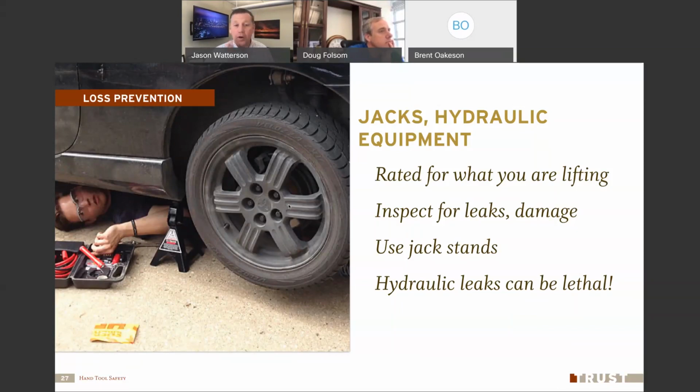Okay, I'm going to warn everybody. I told you I wasn't going to do the grinder incident, but I have to do a nail gun injury, and it's not terrible, but I'm warning you ahead. Don't look at this next slide if you don't want to see an injury from a nail gun.